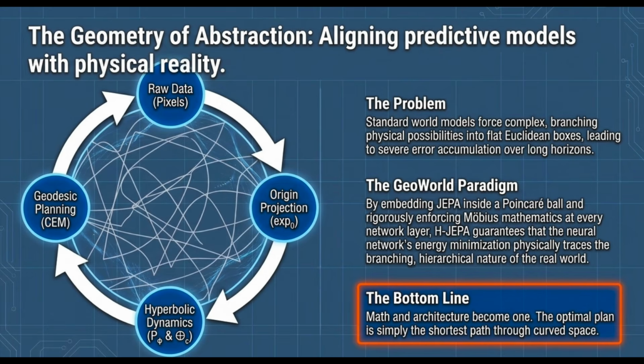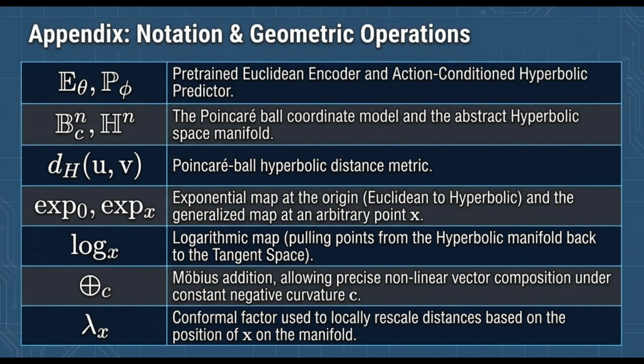Stage 2 is where they tackle the long horizon planning problem, and they do it by introducing something called geometric reinforcement learning, or GRL. This is the real magic of the paper, honestly. GRL reformulates multi-step planning. Instead of just guessing the next step, it turns planning into the optimization of an energy-based value function over time. Okay. It features a smaller learning rate this time around, peaking at 2.0 times 10 to the negative 4 because of higher variance. It uses a discount factor of gamma equals 0.99 and a triangle inequality regularization weight of beta equals 0.1. Basically, it teaches the model that a path with lower hyperbolic energy corresponds to a higher cumulative reward.